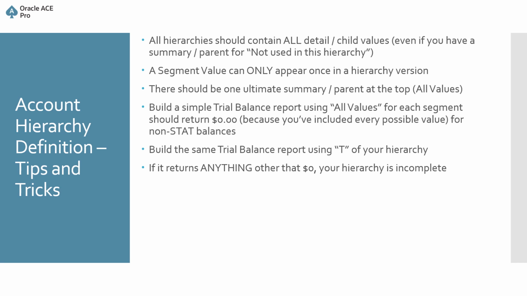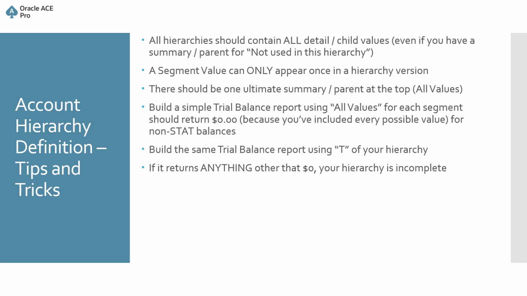And really, these last 3 points are kind of looking at that. Oracle gives you a trial balance. If I were looking to use Smart View or looking to use FRS, the first thing I would always say, once you've got a hierarchy in place, and we'll talk about validating these hierarchies later on, but once it's in Oracle, let me build a simple trial balance using the out-of-the-box all values for each segment, and it's going to return 0 as long as you're saying look at US dollars, essentially don't look at stat balances. It's going to bring back 0 balance.